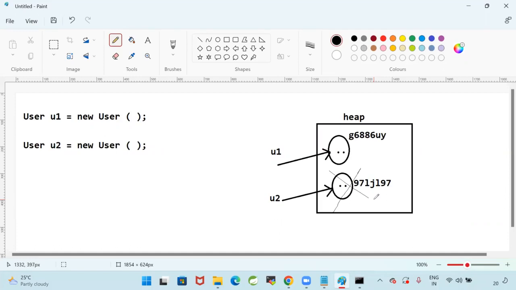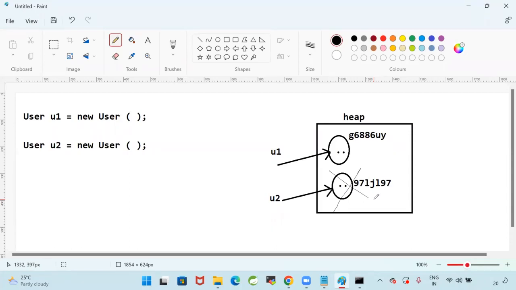Simple example, a web application. 24/7, 365 days, the project will be running. So many users are going to access the web application. Can you imagine how many objects will be created? Thousands, lakhs of objects. If people keep on coming, this room's space will be completed, and if the room is full, a new person cannot come.